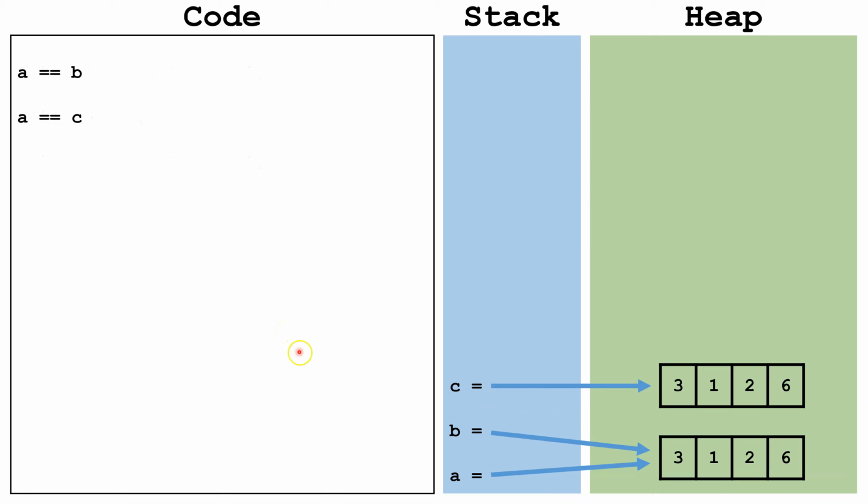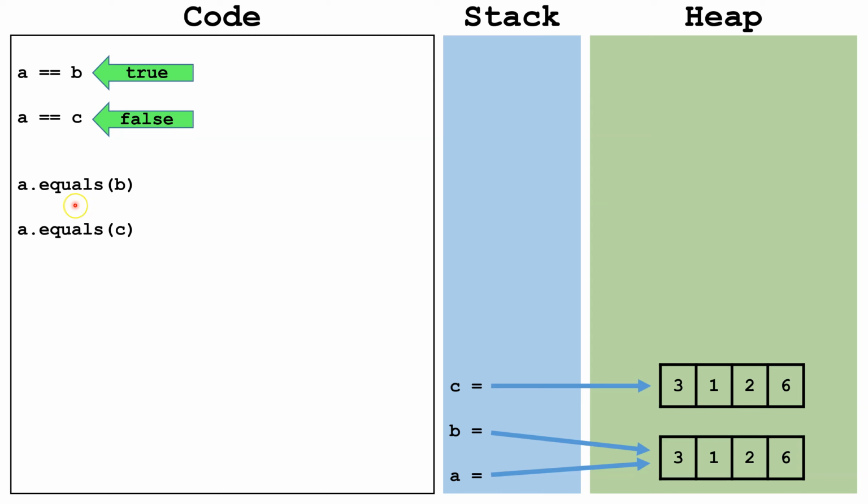Now let's look at some Boolean expressions. We see A == B. Now arrays are objects, so this is going to check, are they pointing at the same object? So A and B are pointing at the same object, so this will evaluate to true. Now we're saying A == C. A and C are pointing at identical objects, but they're not in the same memory location, so it's going to evaluate to false.